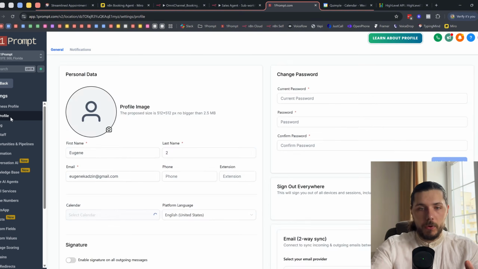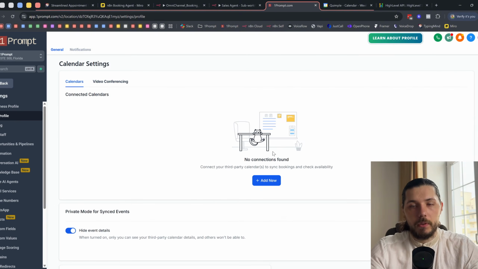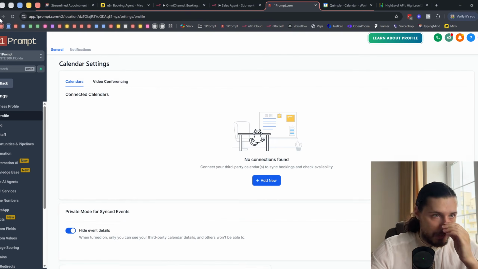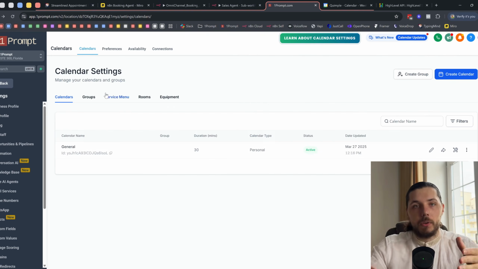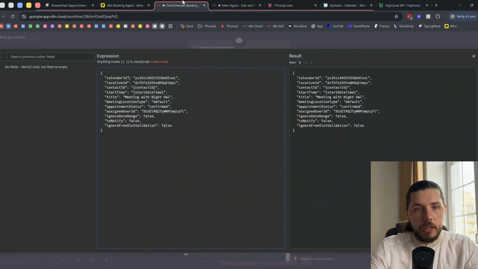So if you go to My Profile, here you create the email, and here you create a calendar. Obviously, there's nothing here because it's connected to a different user. But when you create, let's say, the Outlook calendar, then you connect this specific calendar to the local calendar within HighLevel. So here you can see there is an ID, and we are using this ID as the calendar it's going to check.